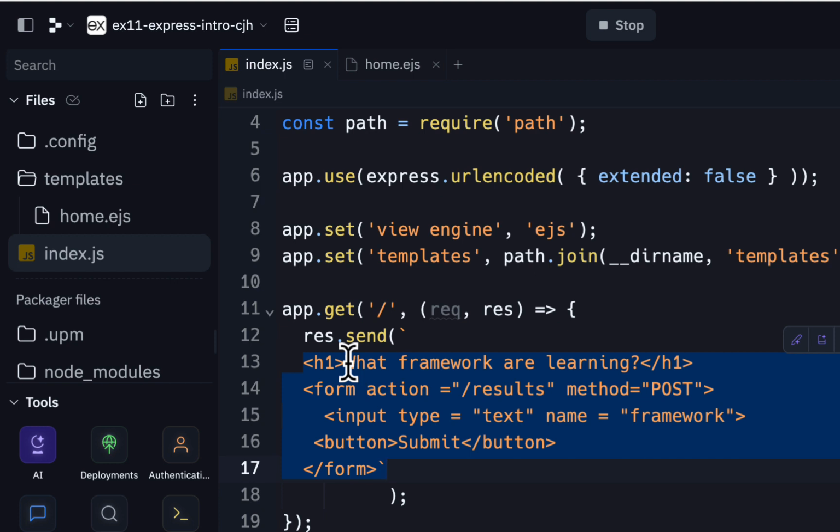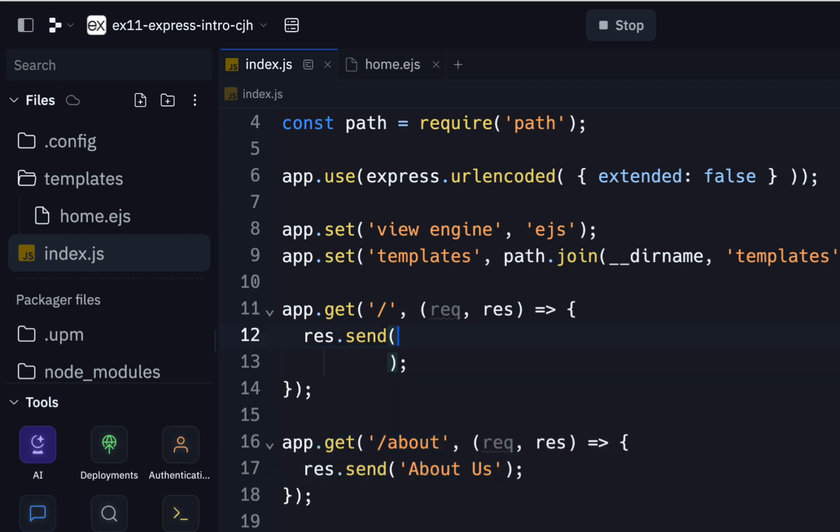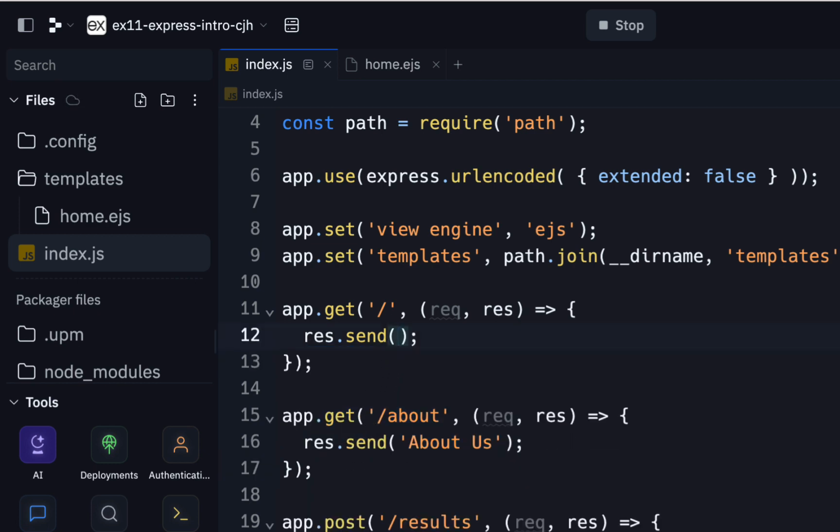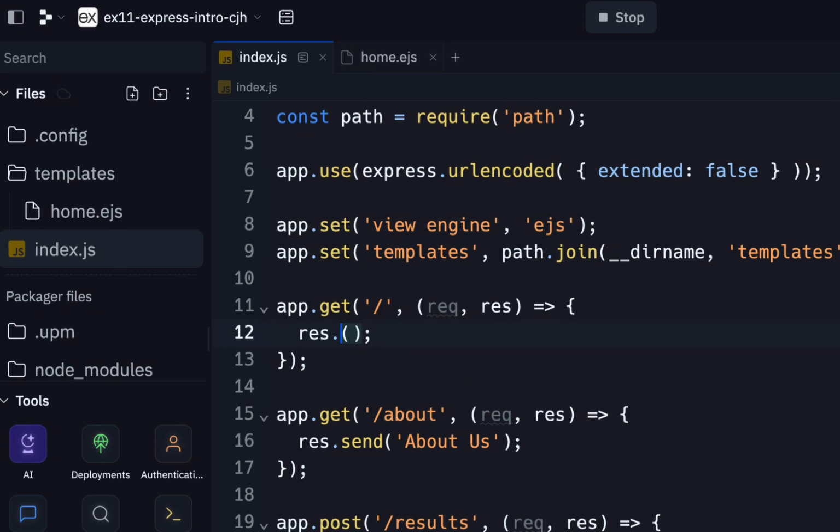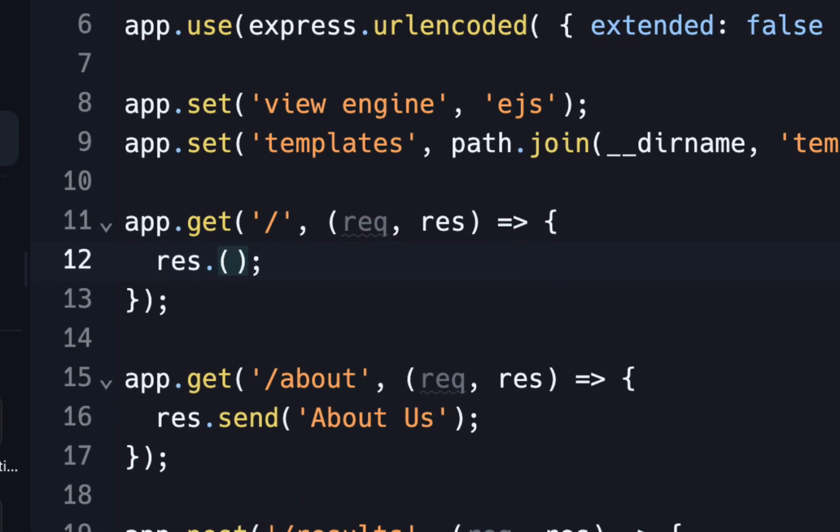And what we'll do here is get rid of this whole thing that's in here, this res.send, and we'll get rid of the backticks and make sure everything looks nice and clean in here. Because remember, there's two functions in here. There's the app.get, and then this is inside here. So we're going to do something called res.render. And remember, we did something like that in Flask to basically render our template. I think it was render underscore template, something like that.